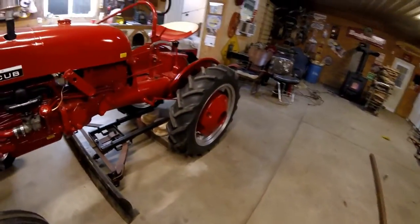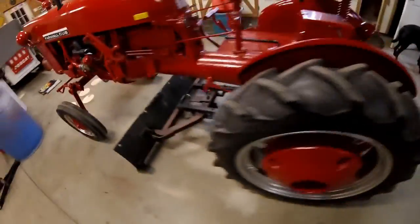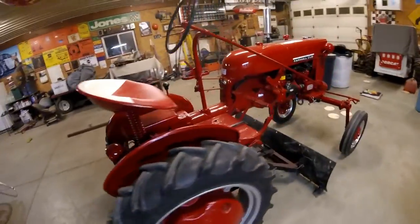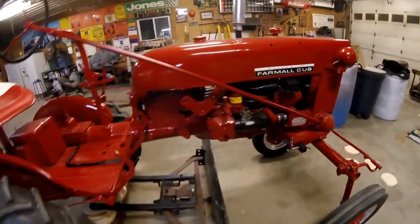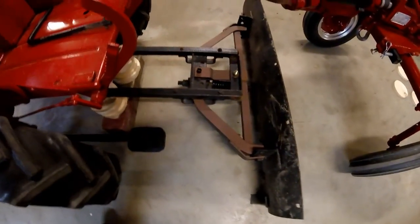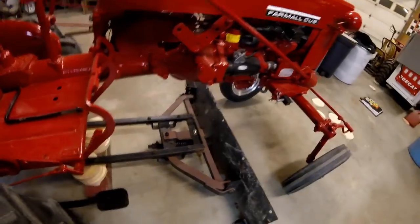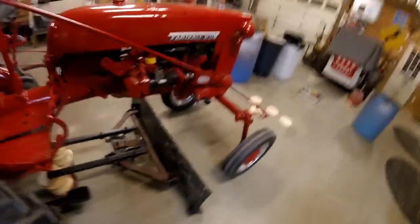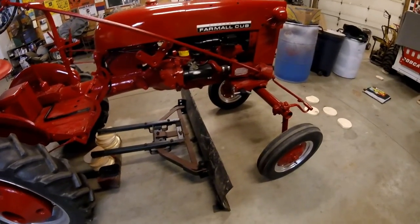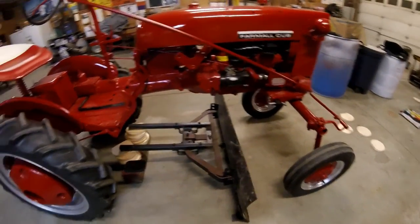And then I've seen on the internet how these guys are just hanging a chain off of here to lift the blade. So that's where we're at right now. Just have it sitting underneath there, trying to figure out if I should have it up there, and how that'll be when I angle it for the front tires. So that's what we're working on.